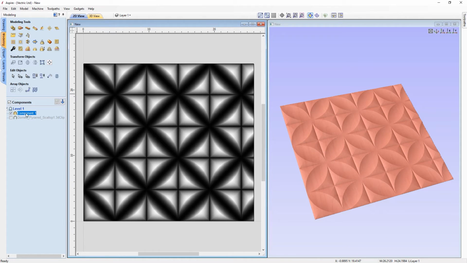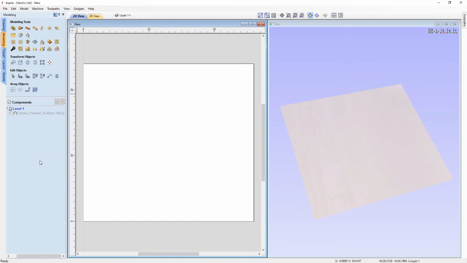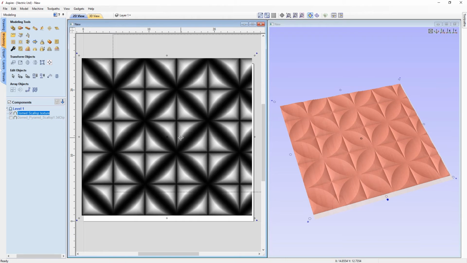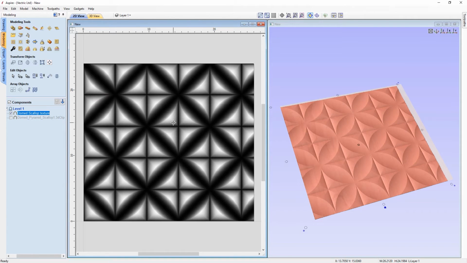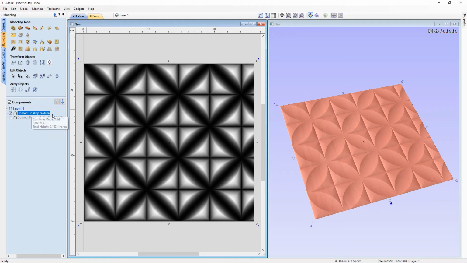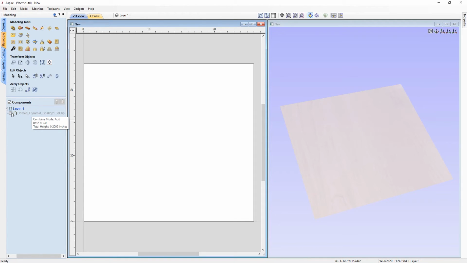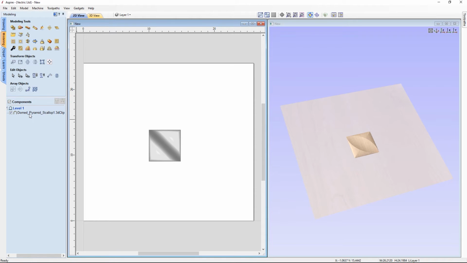future. So let's say I'm going to delete this component here, and then I have my clipart in a file off to the side, which I'm just going to click and drag from the folder and drop it into my project. And as you can see, I now have got my clipart ready to use, and I can use this in any future project I choose to. Let's delete this again and unhide the original clipart that was hidden in the components list. And I'll select that and delete it too.